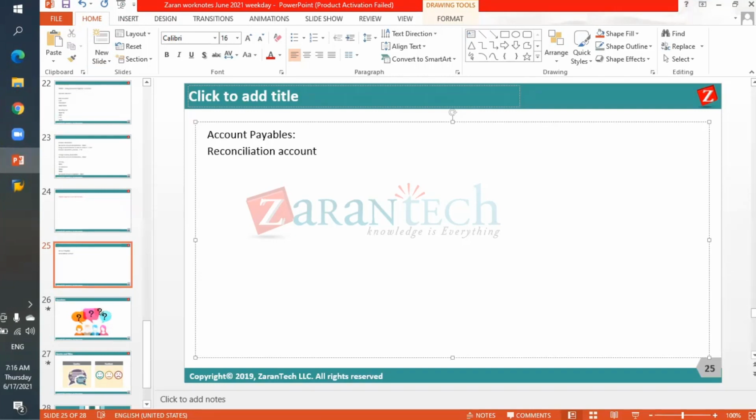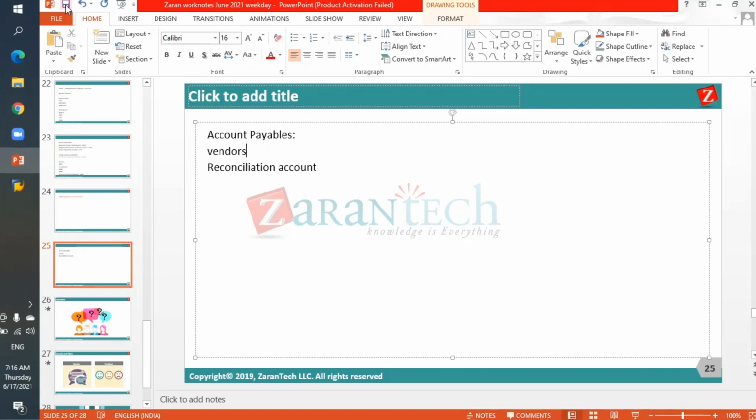Let us see. If you remember the balance sheet, on the left hand side, you will be able to find the liabilities, and on the right hand side, the assets. So account payables is all about vendors. Now, do you think only one vendor will be present for our business in real time? No, multiple vendors will be present. 10, 20, 30, or 50 or 1000 also. We do not know. Multiple vendors will be present.